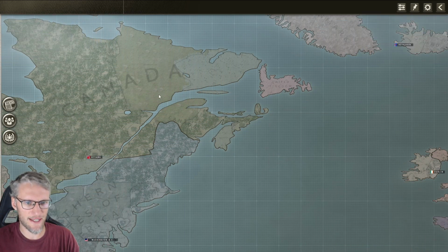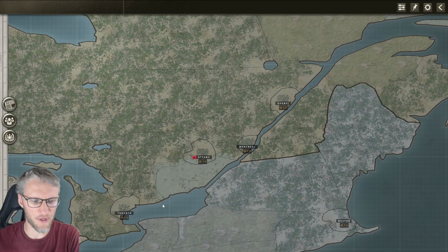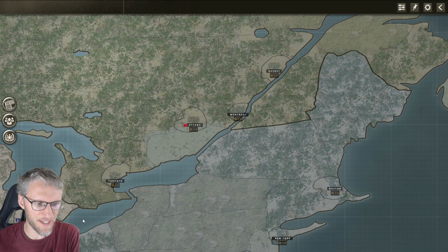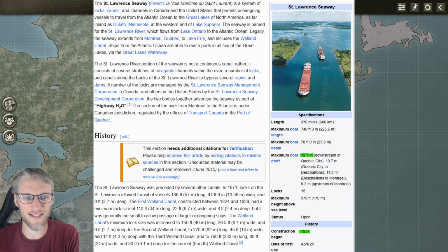In Canada, the St. Lawrence River has been added, which makes Canada virtually an island in Call of War, which makes it an excellent defensive location, but a pain in the ass for northern states of America to invade. The St. Lawrence River, also known as the St. Lawrence Seaway, takes you past Quebec, Montreal, into Lake Ontario over here, which follows into Lake Erie and finally goes towards Lake Huron.